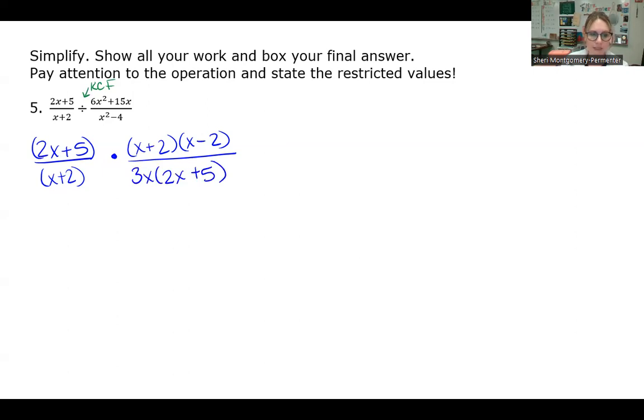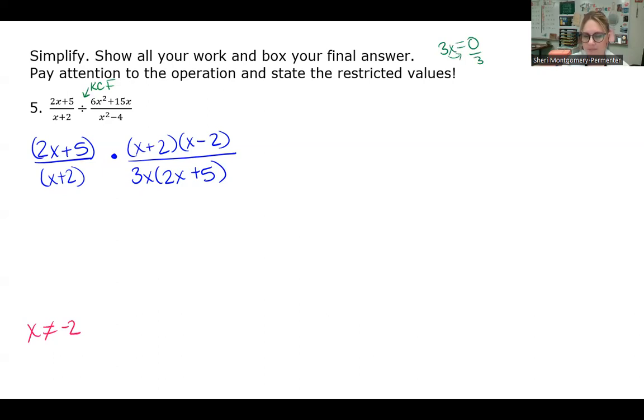So one thing I can do first is identify any values that would make this expression undefined. So X cannot equal what? What does this tell me that X cannot equal? -2. So I have to look anywhere that there's an X. So what about this, a 3X? What does that tell me that X cannot be? I'll show you how I would do that. So I'm doing this kind of up off to the side. It can equal 0. So if it was 3X equals 0, I would divide by 3.